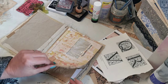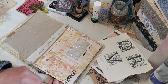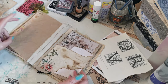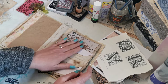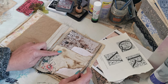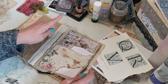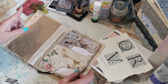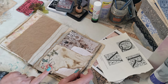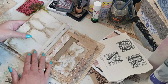Got some more gesso. This is an envelope. I had to cut it down short, as you can see here, so I stitched both the top and the bottom. More paper. This is the page that I did on Saturday when we talked about doing scraps. This is just part of one of the pages I created. This was a free page in the Facebook group, and this is one of my Tim Holtz stamps that I've just used a watercolour pencil to colour in. We've got more really nice coffee dyed paper there.